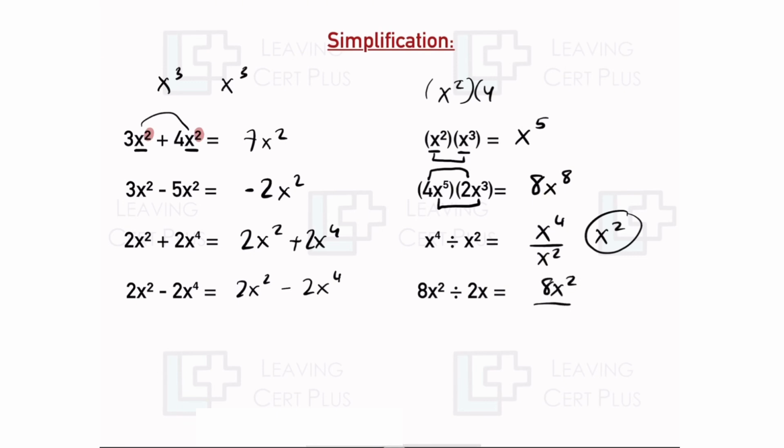Here, you can write one on top of the other again. So that's 8x squared over 2x. First of all, let's deal with the coefficients. So 8 divided by 2 is going to be 4. So we got 4, and then this is x to the power of 1. So if you take that 1 away from the 2, that's just 4x. So 4x is your answer there. So that's how you interact them together.